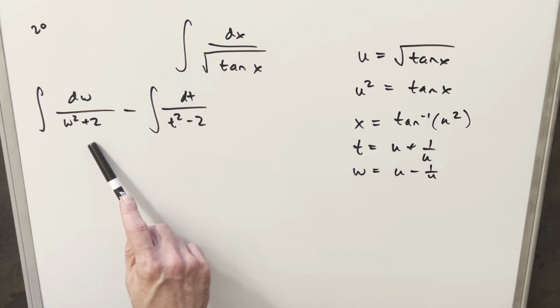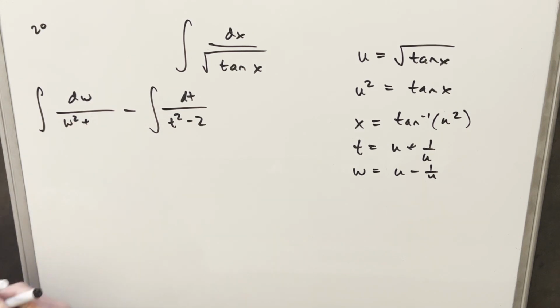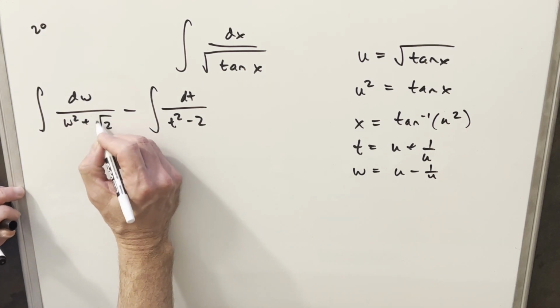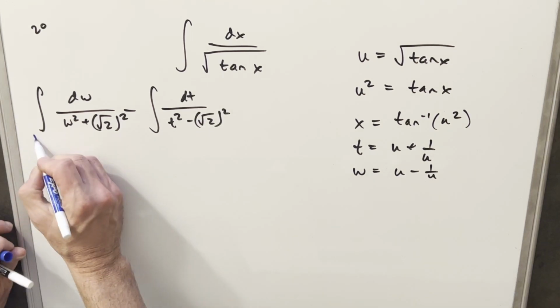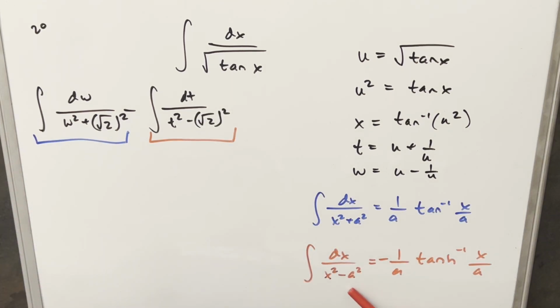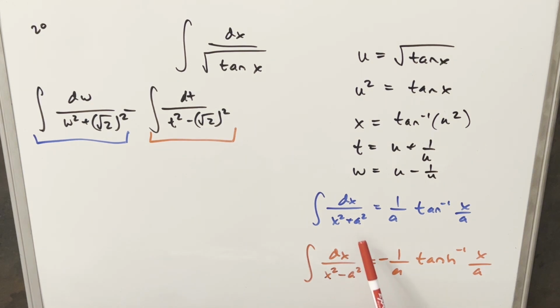But now we actually just have two easy integrals. One thing I'm going to do with the 2, instead of writing it as 2, I can write this as square root of 2 squared, and I'll do the same thing over here. And then for each of these integrals, we're just going to use a formula on these. Okay, over here to the right, we've got two really similar formulas for these two really similar integrals, right? But the only difference here really is the minus sign. And so we notice, this is probably the more familiar one, right? We've got our arctan formula here, but then we have dx over x squared minus a squared. We just use the hyperbolic tangent instead of the regular tangent. And also keep in mind we have this minus sign out front.